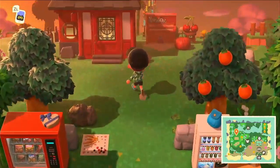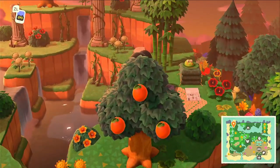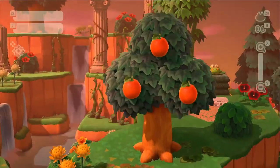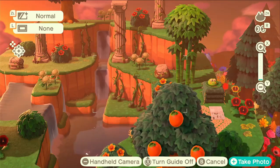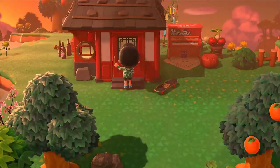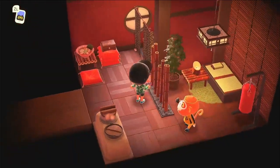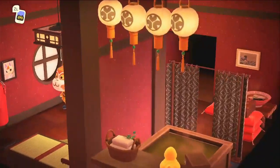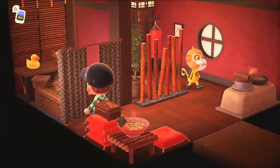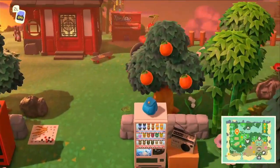Right behind the basketball court is a home — there is someone in there so we are gonna check it out. I just want to see what else is over here first. Wow, look at this intricate waterway — that is sick. Let me get into camera mode so we can really see how this looks. That's so pretty. Going into this home — nice, got the little workout stuff going on, a cute little tub at the back. I'm loving this.